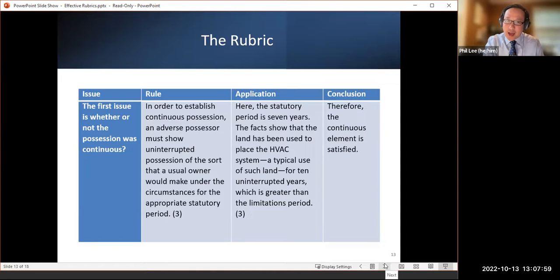If you also notice, I broke down the points for each column. I focused on rule and application. Property is a second year class. So if I was a first year professor in the first semester, I would actually allocate some type of points for issue and conclusion. But by the time they had an entire year of law school and they get to my class, almost no one is forgetting to write issue and conclusion, right? So this is a discretionary choice. I chose just to put all the points in rule and application. Next slide.